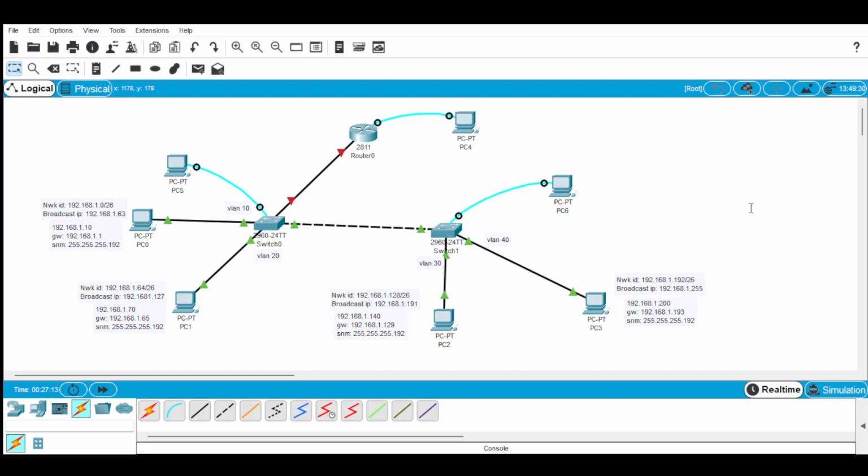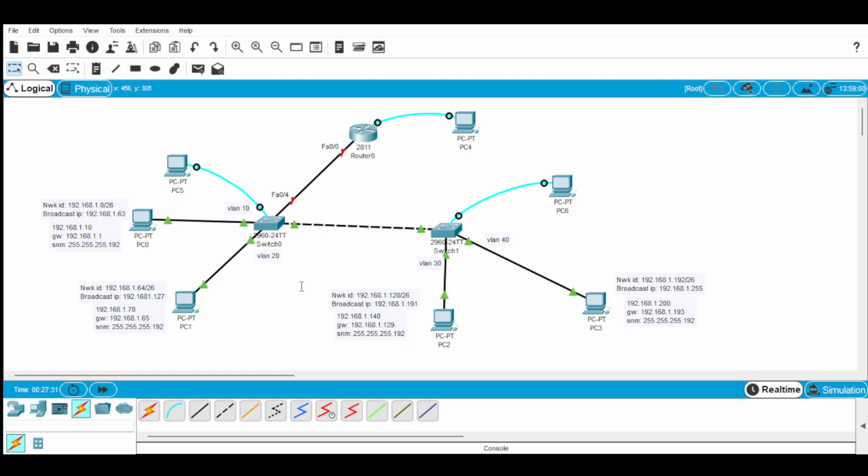So I have assigned IP addresses to each subnetwork and assigned VLANs to the corresponding ports of the switches.